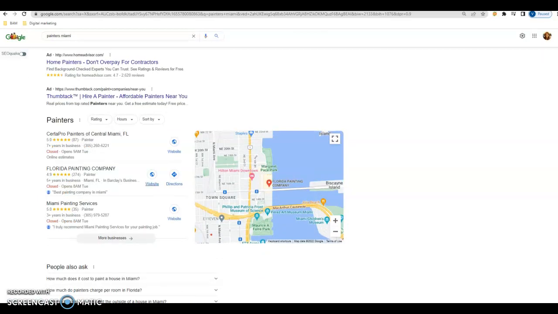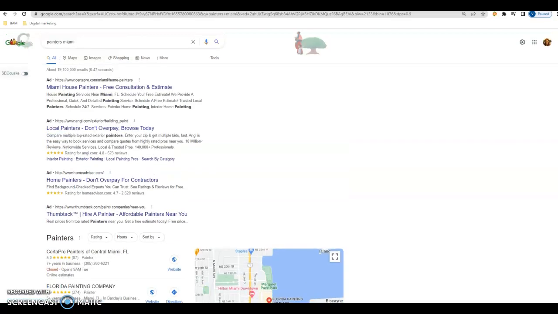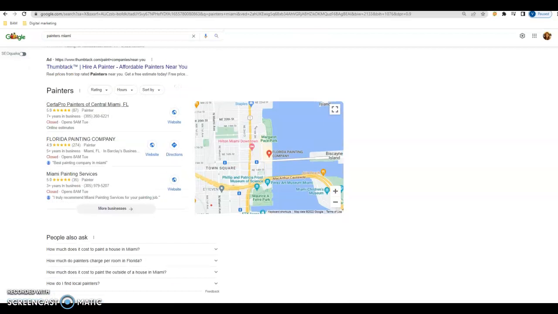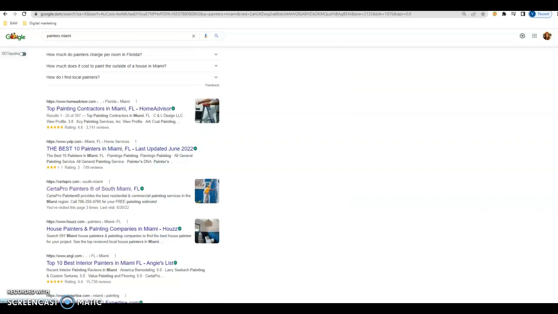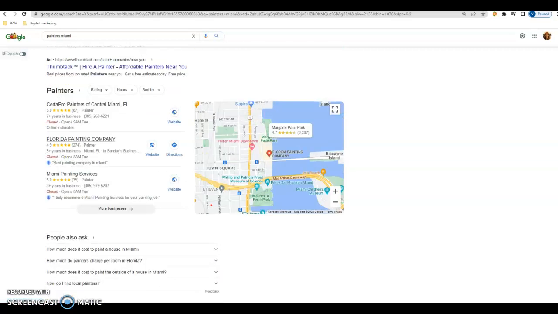40% of the traffic. And to rank here, you need, and look, Startup Pro Painters is running ads. They are ranking at the top for the Google Maps, and they are ranking at the top for the Google organic search. So that's how they are able to attract a lot of traffic. But coming back to here, you need optimized and geotag pictures, you need reviews, and you also need to be listed on directories such as Yellow Pages, Facebook, all of those, and the details in there, such as name, address, and phone number, need to match exactly those on your Google Business Profile so that Google can verify those details and you can rank at the top 3 positions.